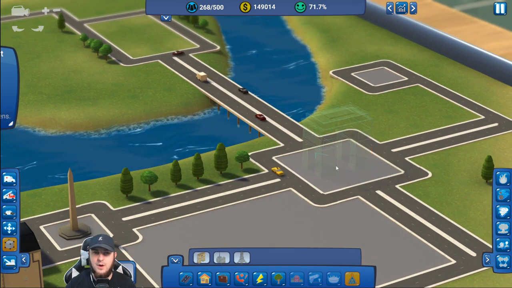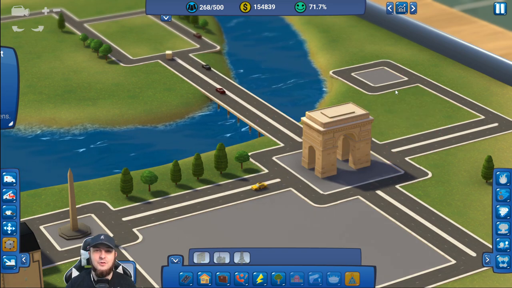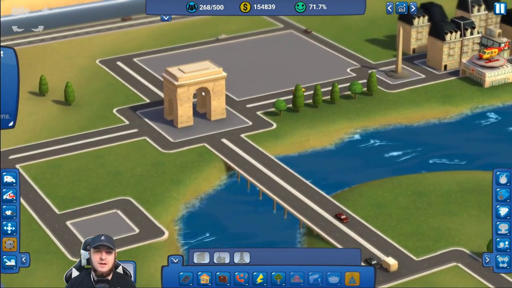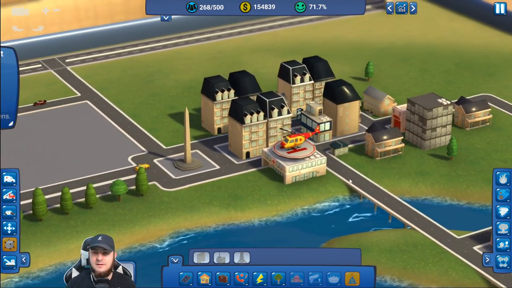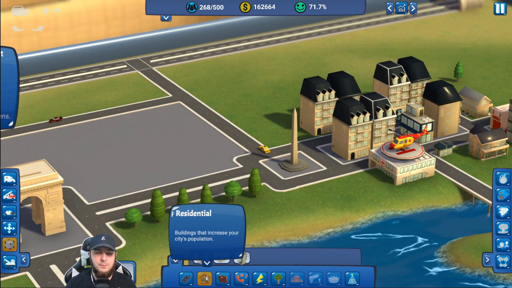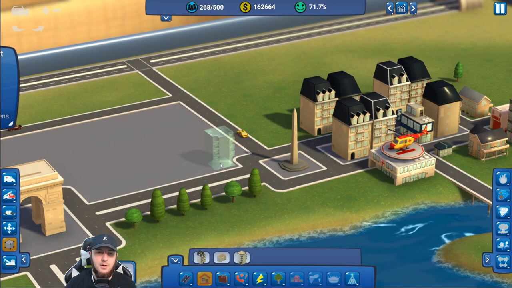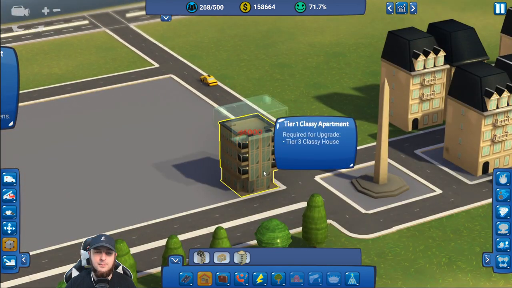Honestly, it goes proper right here. Obviously, right? I mean, look at that. So a new blueprint has been discovered. There's our Ark. That is awesome. I'm loving that. So far, so good. And just kind of rinse and repeat, right? Rinse and repeat, kind of bring in new stuff. Now, a classy apartment. We haven't tried to do a classy apartment. So let's see what a classy apartment's all about.